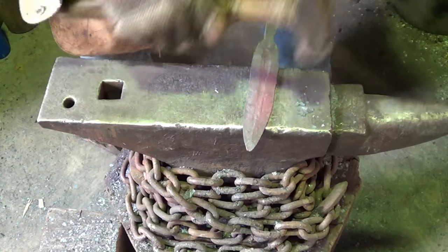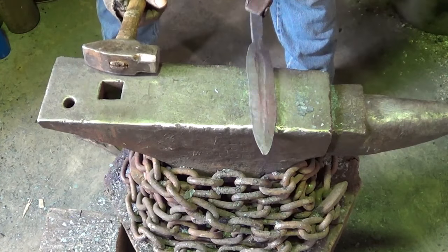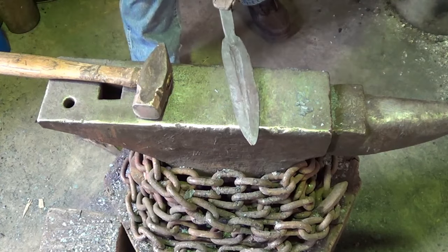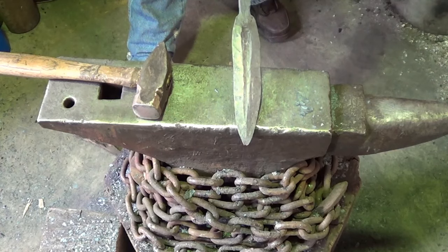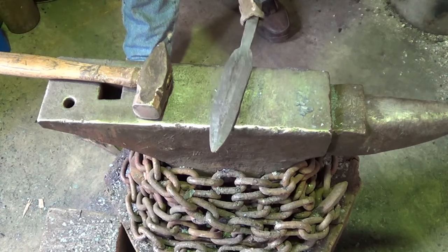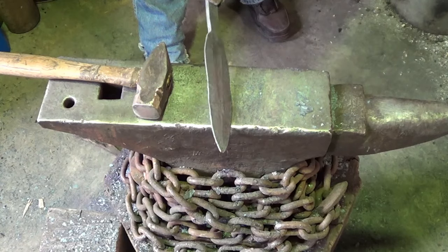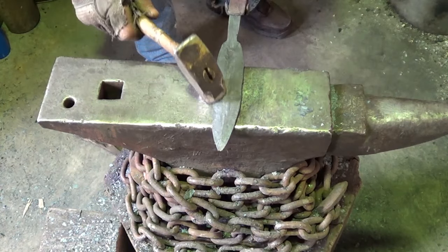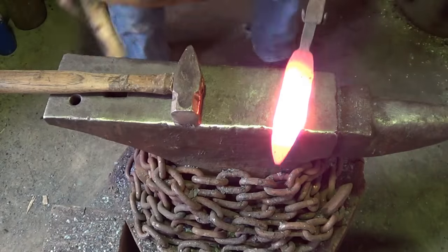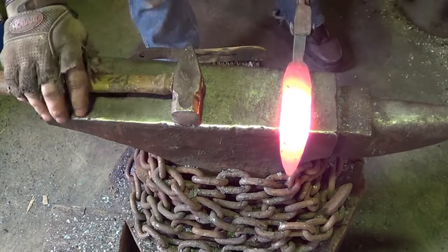Straighten up, all right. She ain't too snubby. Now, we ain't straight no more, so we need to take care of that. So we got a little more meat on that side than that side. And we'll take care of that with a little hammer in here. That'll bring things around, and then we'll have to grind over there. Right. See if we can get this blade back to where it wants to be. Or it should have been.